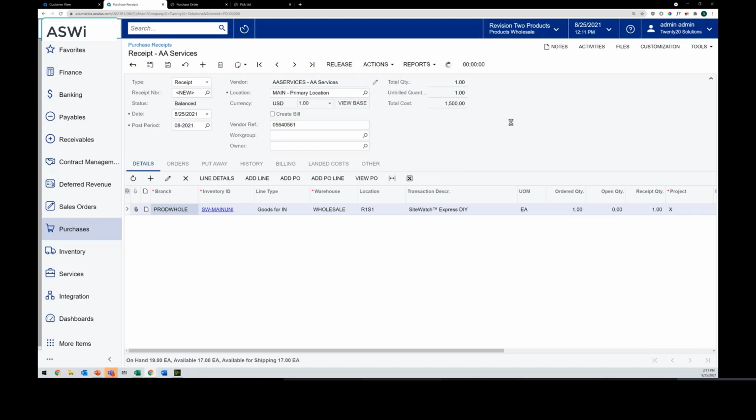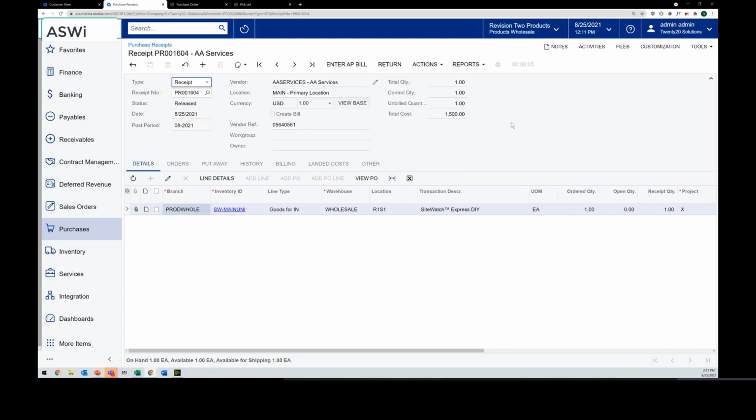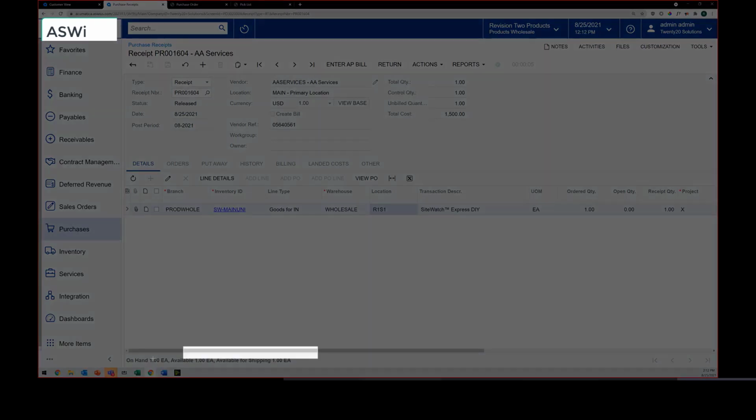So Acumatica will handle all aspects of that purchase receipt. Again, because this is going to be a system where you enter your data once and there's not repetitive data entry, you're seeing that carry through. And Acumatica realized that we were supposed to receive one of that SiteWatch Express from our purchase order. So that would put it directly into the system. Because this is assigned to a particular location by default, Acumatica is going to add inventory into that location. And then we're going to display our updated inventory count down below.